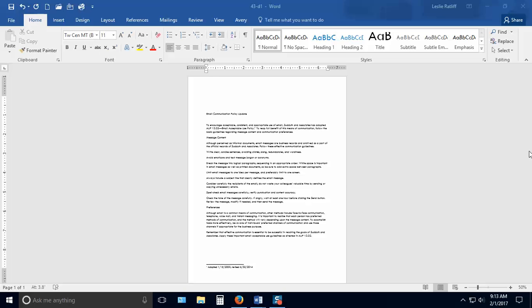Lesson 44 is about left-bound reports. Lesson 45 includes multiple page reports. Lesson 46 is the MLA style of reports, and Lesson 47 is the APA style of reports. The last two lessons in the module are projects and test lessons, so you can look at those if you like, but for the start, let's just get into learning what a report is all about and how to format one correctly.